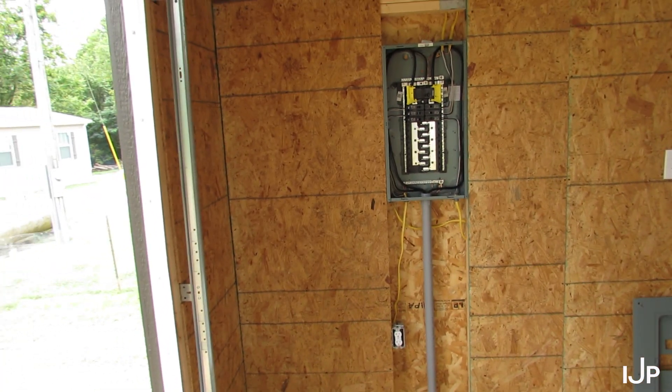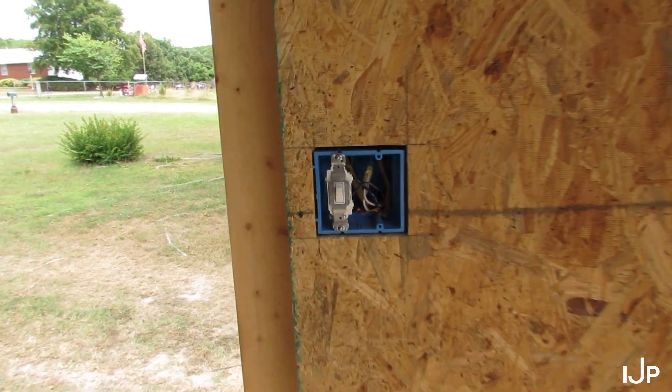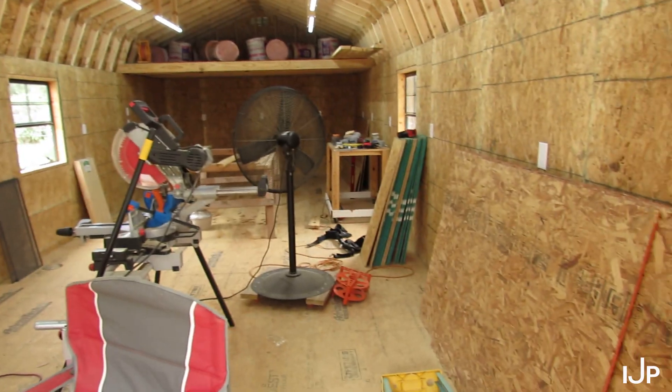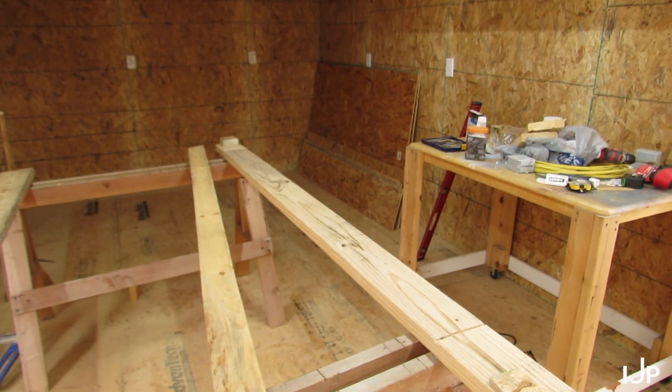I got the walls all done in the shop too. I've been doing a lot — moving stuff into the new house, been out here because it's been cool the last two or three days. Got all these boards on, got all the receptacle covers on except for this one. I'm going to put a plug in here because I'm going to put that small refrigerator from the old house right here in this corner. I need to get this cleaned up — there's probably about three inches of sawdust back there, it's slippery. I want to get my table saw in here because I've got to make some shelves for some of the cabinets in the house — they're like 29 inches tall, 30 inches deep, 16 wide with no middle shelf.